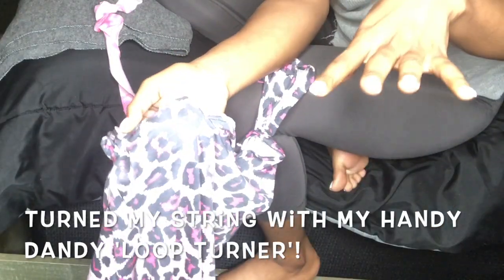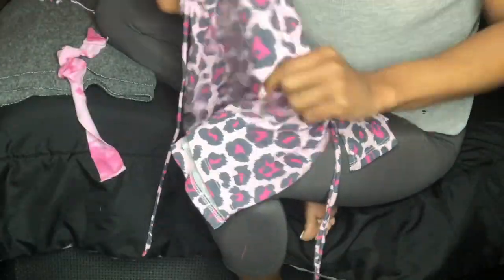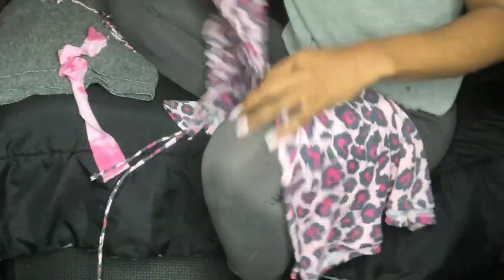This is the dress so far. I did go ahead and sew the sleeves on and put the string inside the sleeve, inside the casing. My phone had gone dead. So now all I'm going to do for you guys on camera, since you didn't get to see me do the shoulders, is pull my string through its casing.